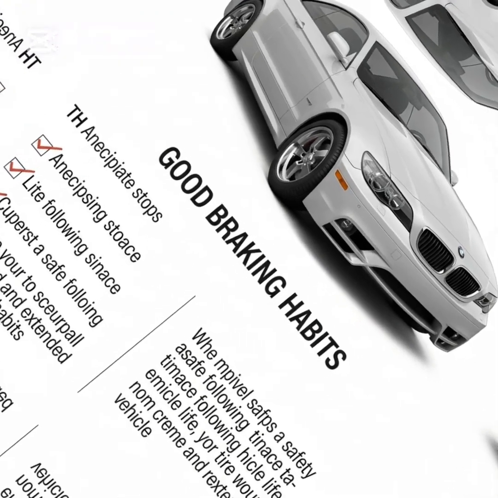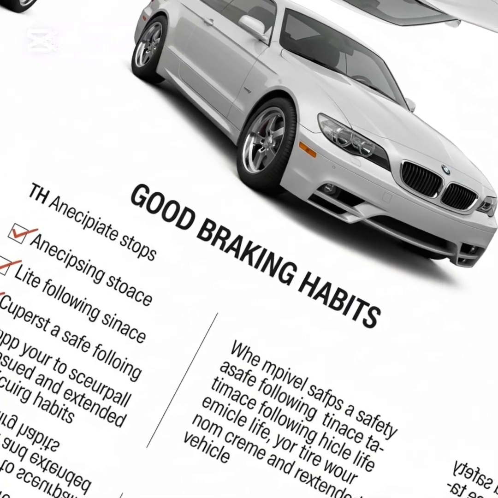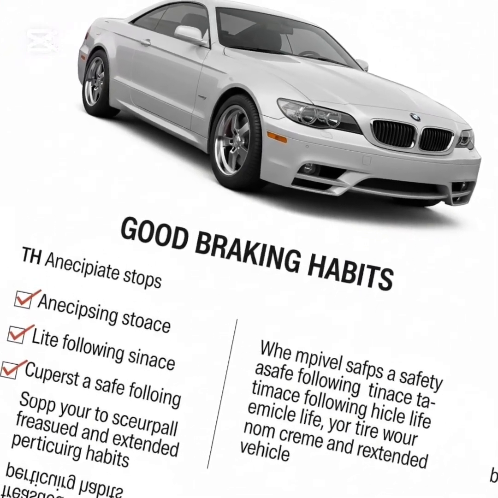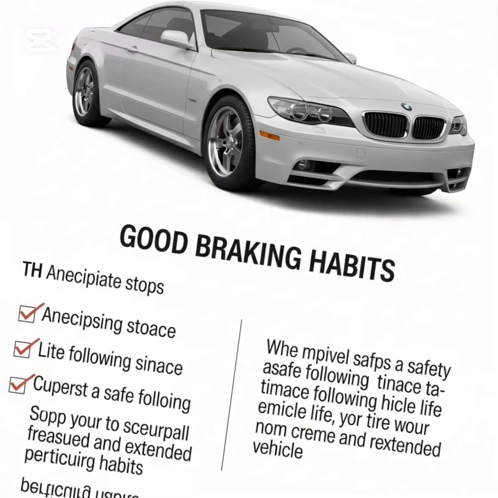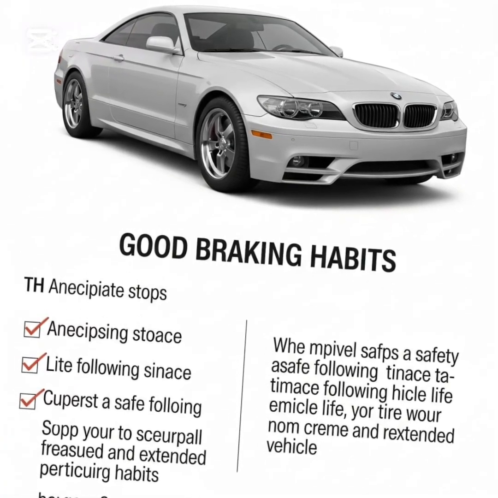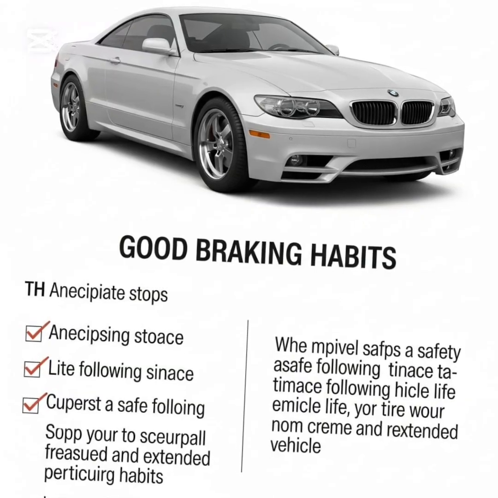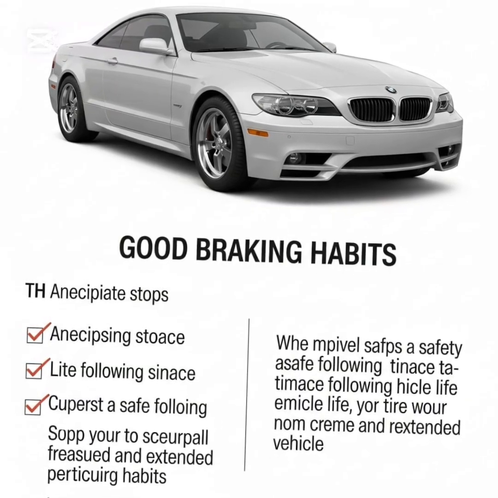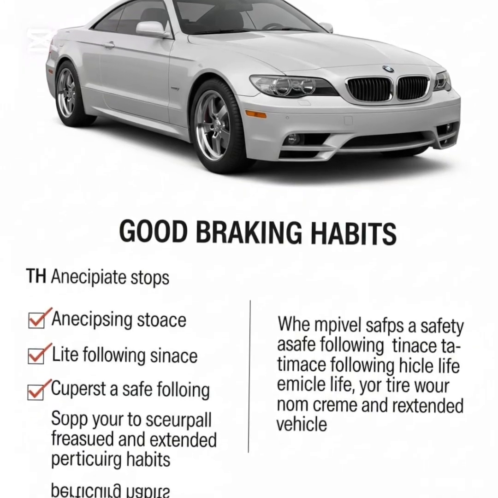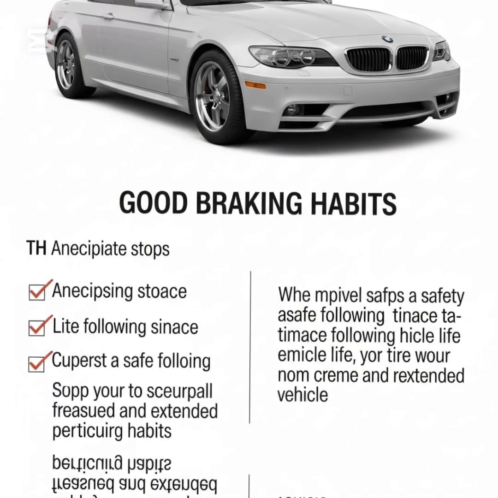Chapter 4. Importance of braking for speed control. Braking is equally important as acceleration in controlling speed. In automatic cars, brakes are often overused because drivers rely on them instead of planning speed changes in advance. The brake pedal slows or stops the vehicle by applying friction to the wheels. Effective speed control involves progressive braking, not sudden hard stops.